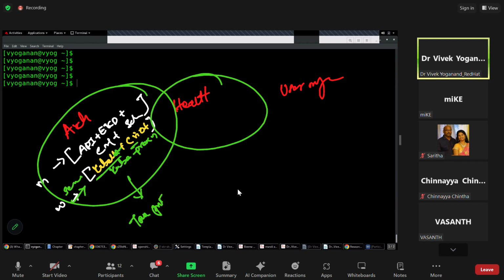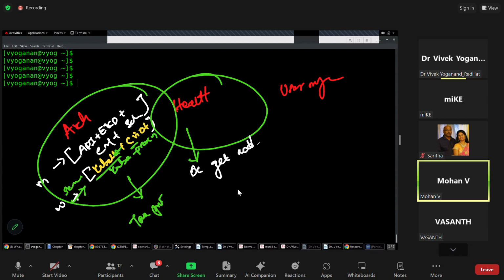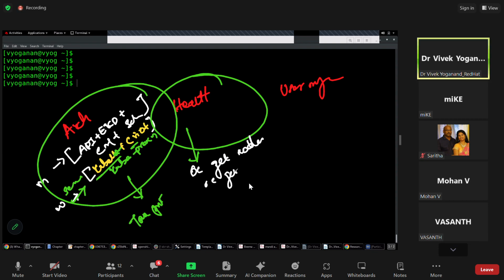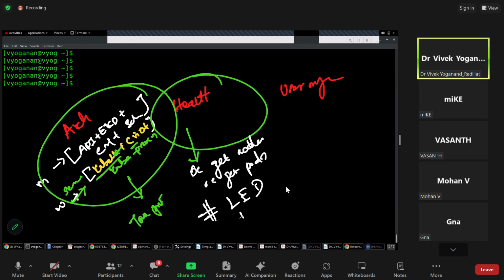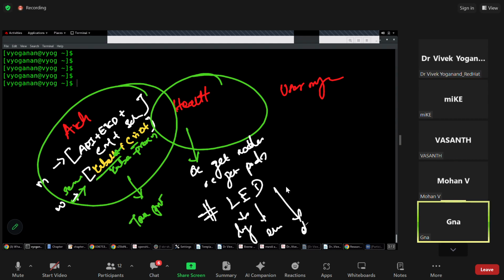Now the health of the cluster. How do we check the health of the cluster? What are the commands? Can you tell me? oc get nodes, oc get pods. We have to use the LED concept: logs, events, describe.